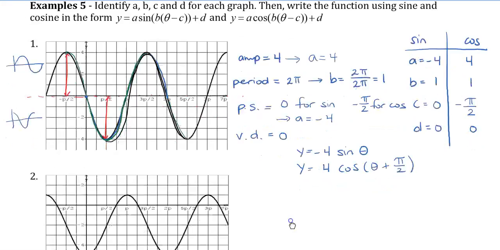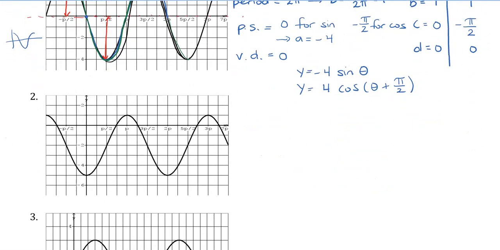All right, so let's take a look at the next graph. This one here, we do have a vertical displacement. If I figure out and draw this central axis here, it will be easier to see what my amplitude is. You want to draw your central axis so that there's an equal amount of graph above and below the central axis. From here, I can see that this is 3 spaces, and this is also 3 spaces. Check my scale. You can see my scale is every square is 1. So that means that my amplitude is 3, which implies that A equals 3.